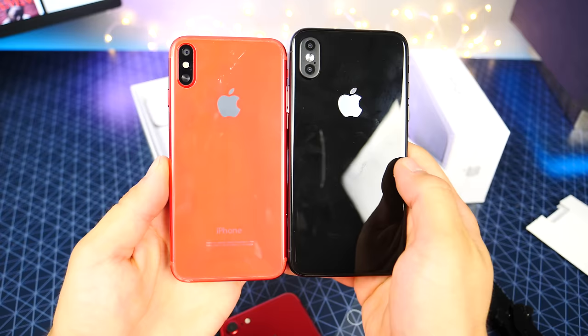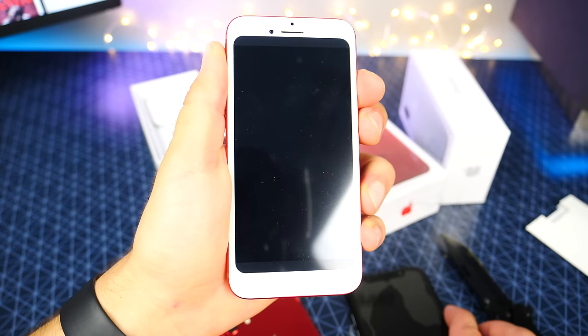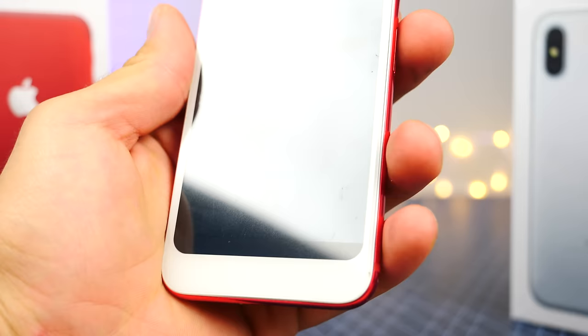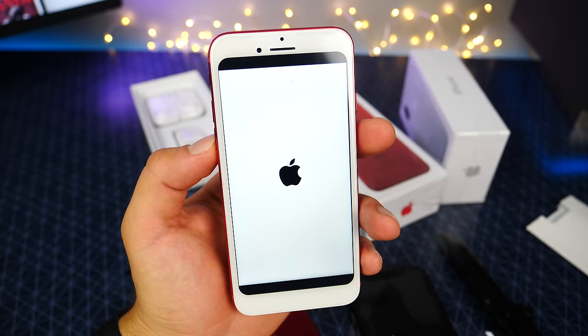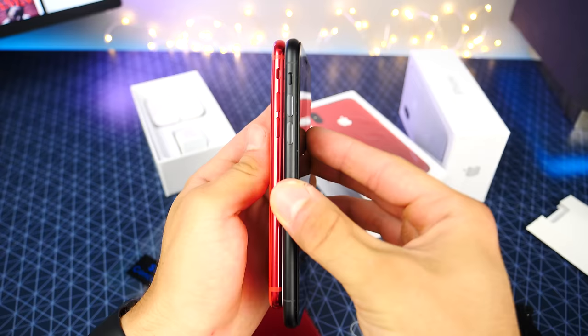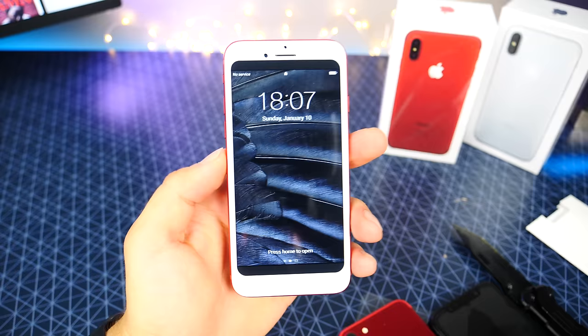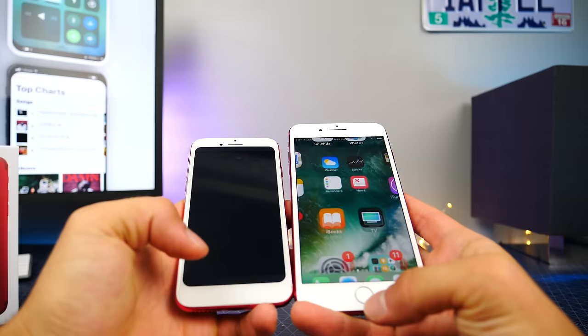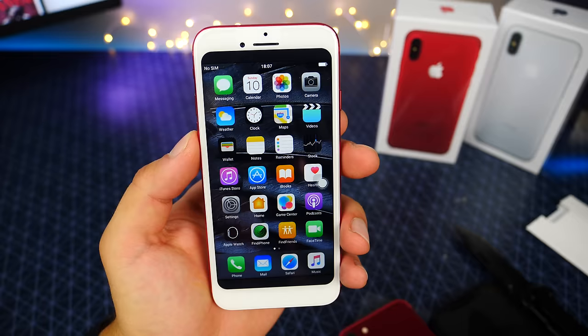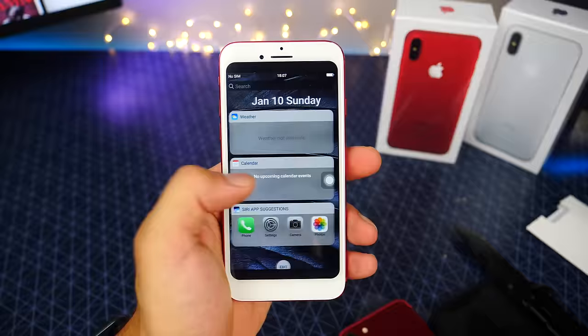Let's go ahead and power it on and see what's lurking underneath the surface of this phone — which bastardized version of iOS. They got the splash screen right, but immediately it's apparent that the display just isn't there. So if you're trying to spoof somebody and sell this under the guise of an iPhone 8, it's not gonna work — it's immediately apparent. It is incredibly thin though, even thinner than the official model. Here it is — press home to open. I just realized this has no home button — oh, it does though. It's a capacitive home button underneath this little border chin area, so it's not actually on the screen. The display is pretty sharp and pretty fluid actually — it looks quite good. Unfortunately it's not running a clone of iOS 11, which is what I was hoping.